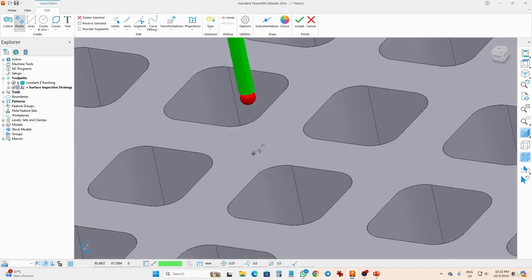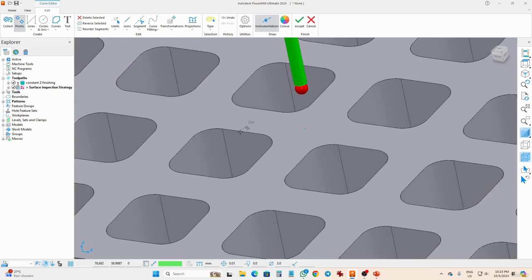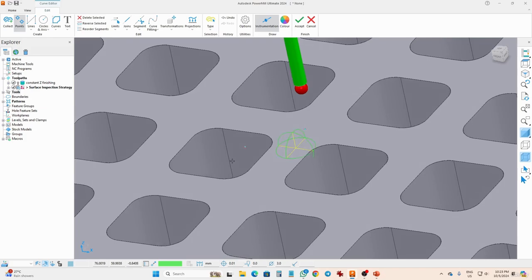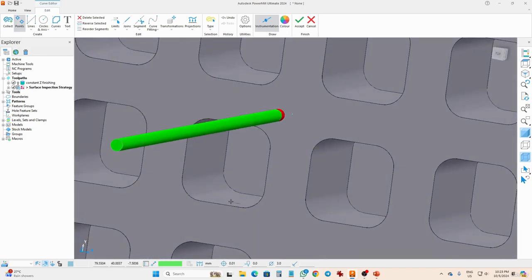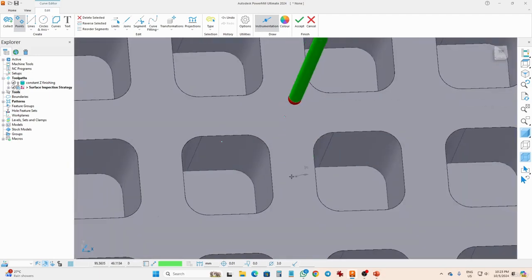So I just point out over here. Just go and click on the instrument. I just want to check the inside of this one and inside of this one. Then I have to check this face and this face.